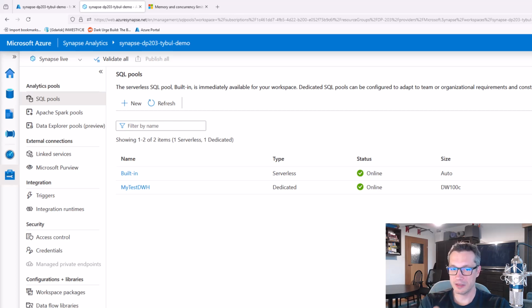So once you are done with working with dedicated SQL pool, please pause it or even remove it if you don't need it anymore. Now, if you want to work with dedicated SQL pool from Synapse, you can do this. That's fine, because the goal of Synapse was to provide this unified UI, which you shouldn't have to leave.